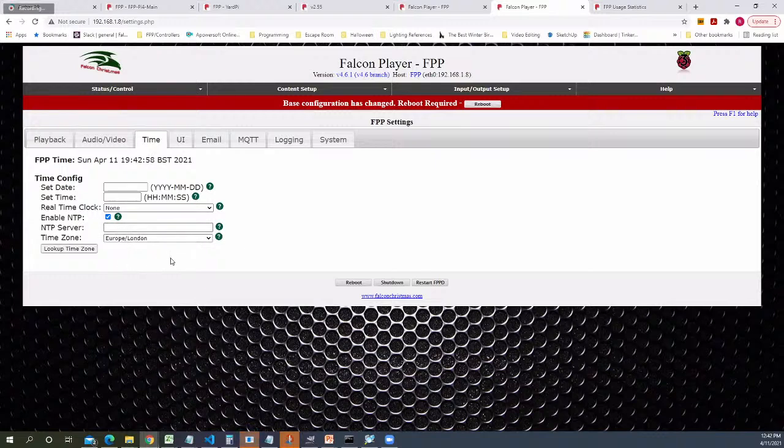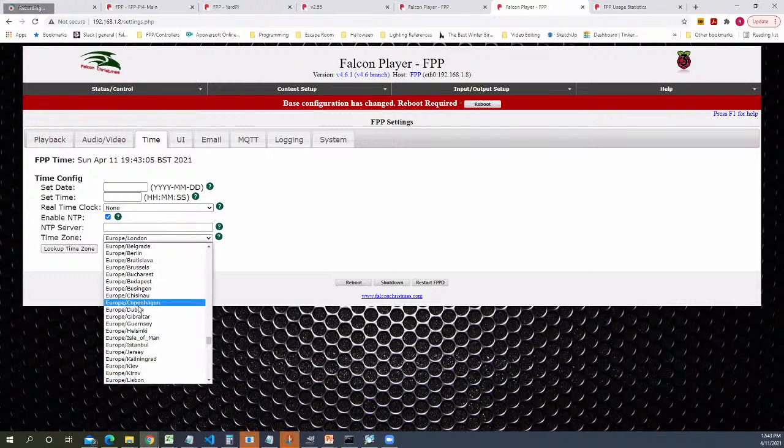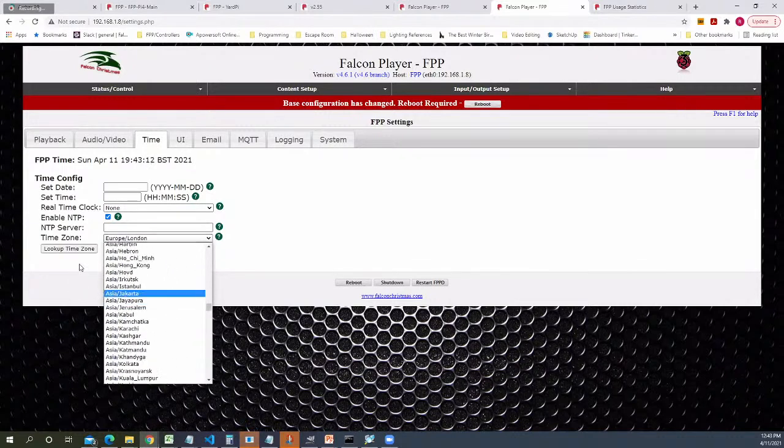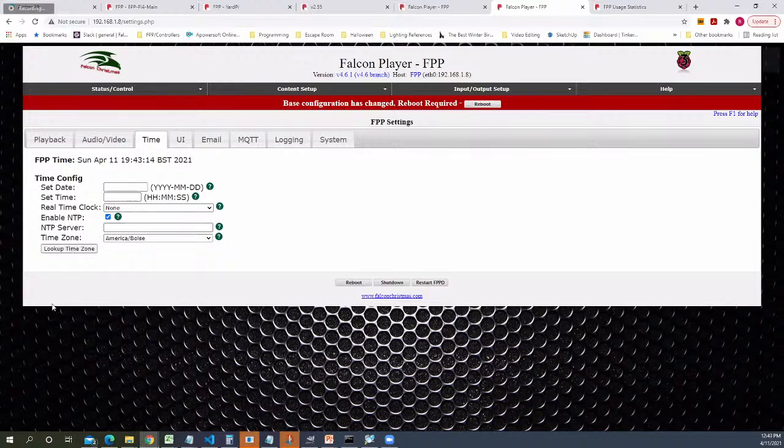The other thing is FPP needs to know where you are. I mean, the internet's huge, it's worldwide, so it needs to know where in the world you are. So you need to enter the correct time zone. So you can look through here and find where you are in all of this. But the developers actually put a neat thing. You can just look it up and it'll find where you are. The problem with this is if you're in a border area to a time zone and one of the servers where it's looking at the IP address and location, it might get you slightly off. But for 99% of the time, it'll give you the correct location.